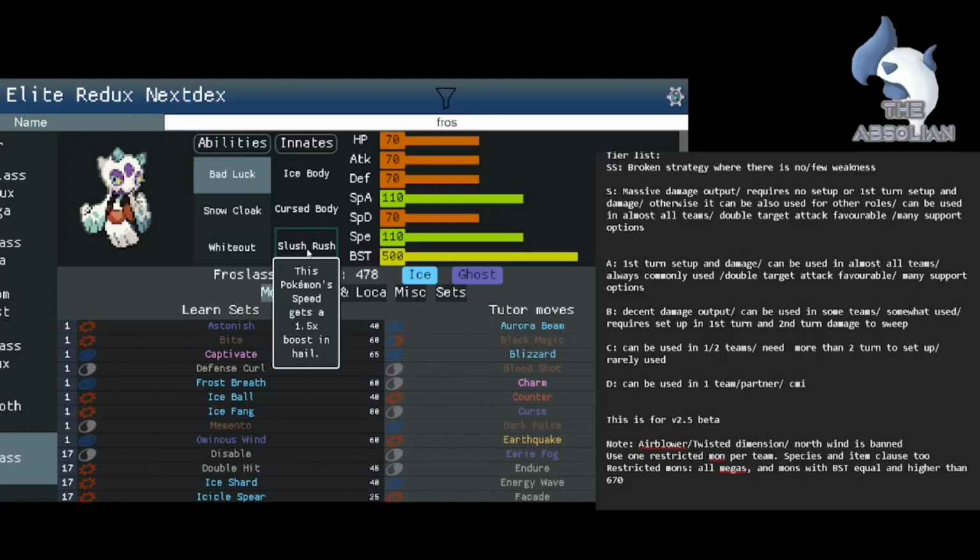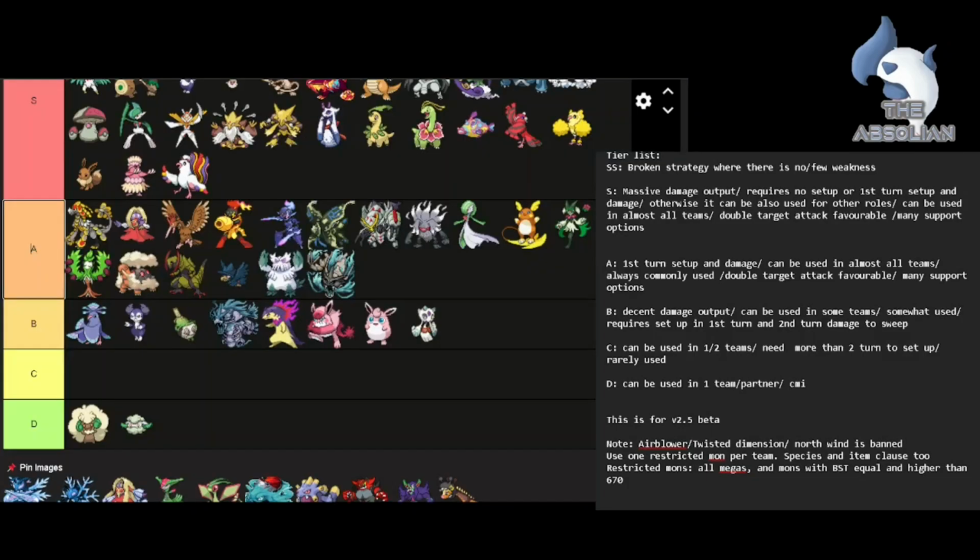In the original game, it will double your speed. For this case, it only ups your speed by 1.5 times. So just take note of that. So yes, in my own opinion, it heavily relies on a heal team. So I feel that it is under the C tier.